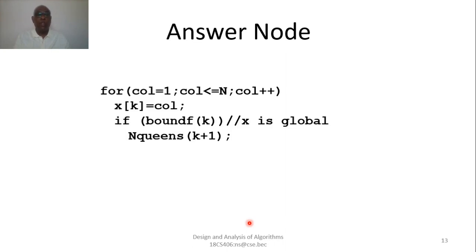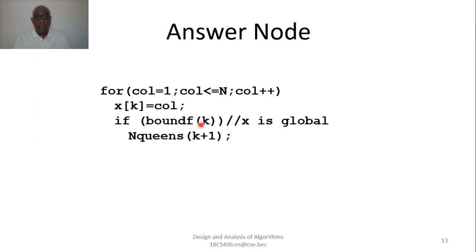This is the for loop we have coded, which recurses at different levels. And we should somehow find out where we should be able to find the answer node. We know that the answer node should be available when we have expanded at level k equal to n. So if the node created at level k equal to n by choosing a value of xk satisfies the bounding function, then it's an indication that the resulting node is an answer node.